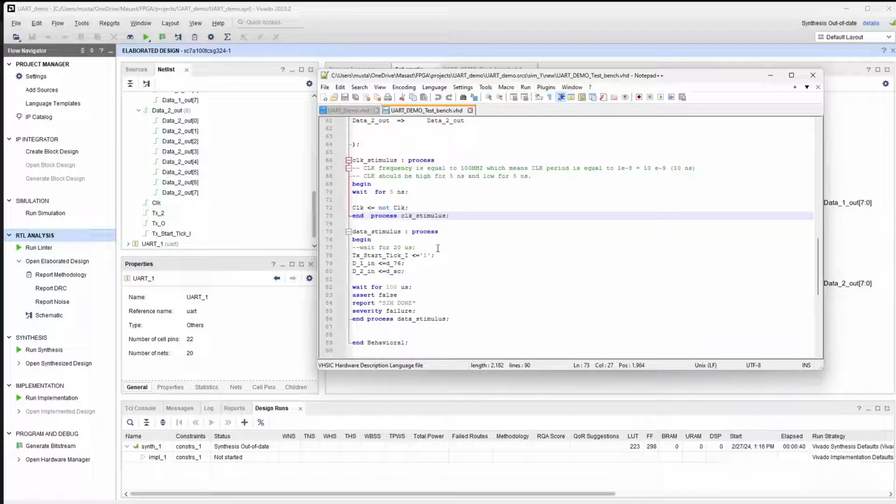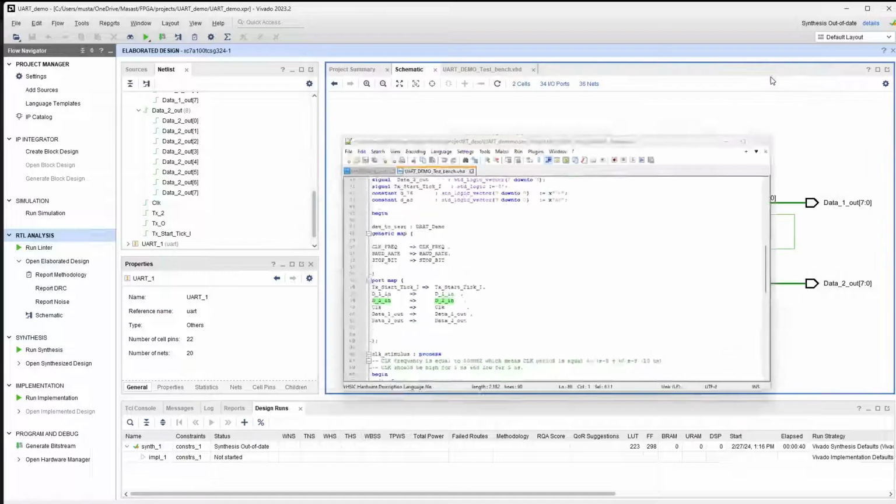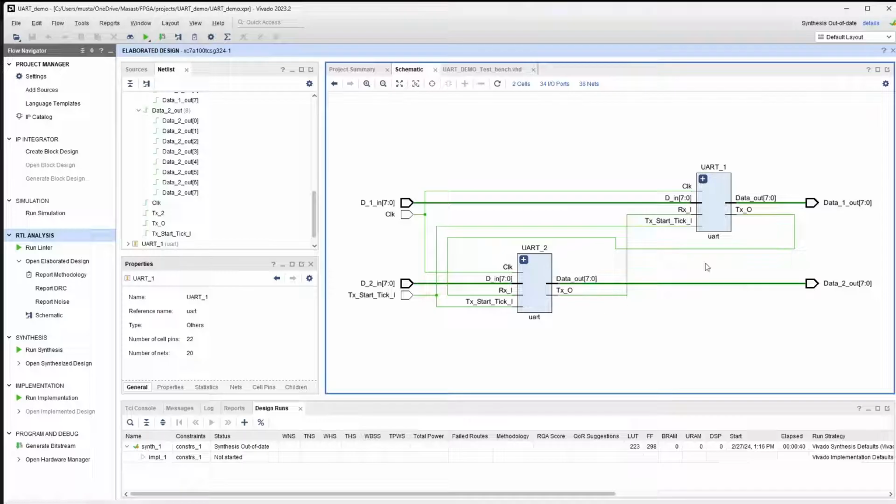And this is just my data stimulus process, and I am going to send my data 1 in, which is 76, and data 2 in, which is AC. Now before the simulation, I want you to see this. This is all the code I have done in this VHDL project, and as you can see, this is my first UART and this is my second UART.